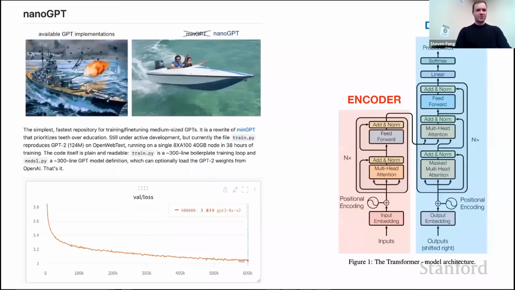So with this intuition in mind at least, let me now go to NanoGPT, which is a concrete implementation of a transformer that is very minimal. I worked on this over the last few days, and here it is reproducing GPT-2 on OpenWebText. So it's a pretty serious implementation that reproduces GPT-2, provided enough compute. This was one node of 8 GPUs for 38 hours or something like that, if I remember correctly. And it's very readable. It's 300 lines, so everyone can take a look at it.